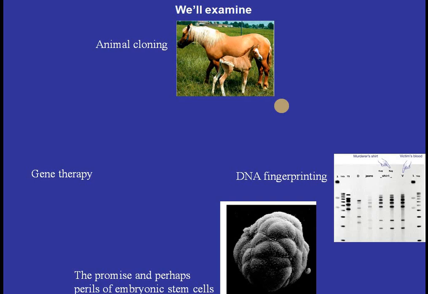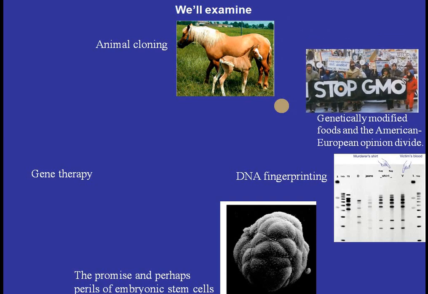stem cell therapy for various genetically mediated diseases. For example, genetic diseases and hereditary diseases are there. So you can use these stem cells using recombinant technology. These stem cells are used to treat genetic disorders or diseases. Then DNA fingerprinting is there, which is mostly used in forensic science to identify the accused.